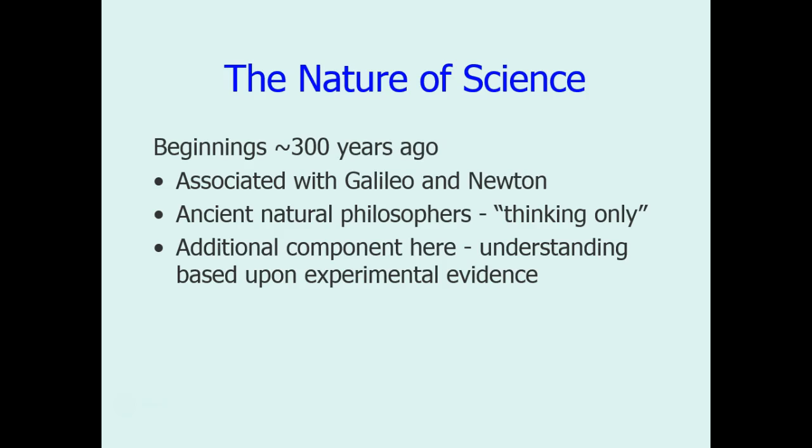The additional component here is understanding, not just thinking through issues and looking at it and observing it, but actually basing your understanding on experimental evidence. Galileo was the first one to say, okay, if this is true, then if I do this and this and this, these should be the results. If he didn't get those results, his assumptions were wrong. Okay? That's what Galileo introduced that had not been before.